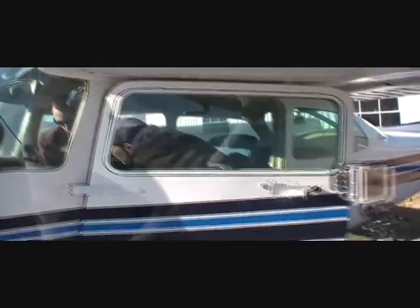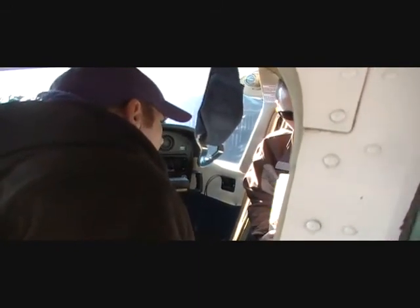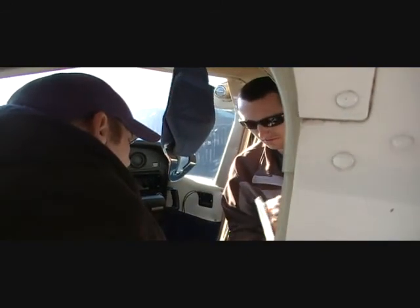Papers, use the acronym ARROW, A-R-R-O-W. Operating handbook back here. Okay, just like the manual for your car, same thing. Yeah. And W is weight and balance. That's right here. Manual weight and balance.